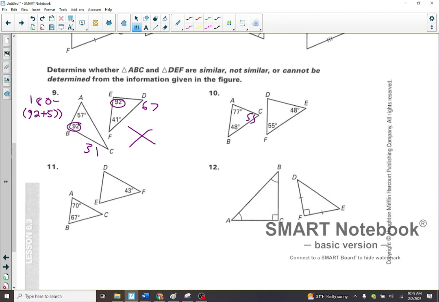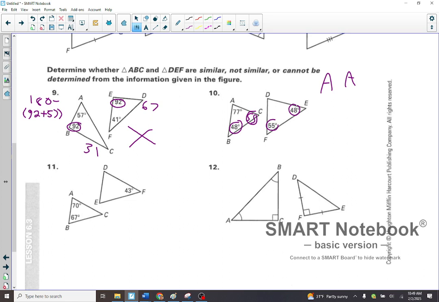So this one, 55. This is going to be 48, matches with 48. So it's yes already. 55 is 55. So this is yes, it's angle, angle. That's the reason, because two angles match. So it's angle, angle you would write for that part of the test. On this worksheet, they only have angle, angle.